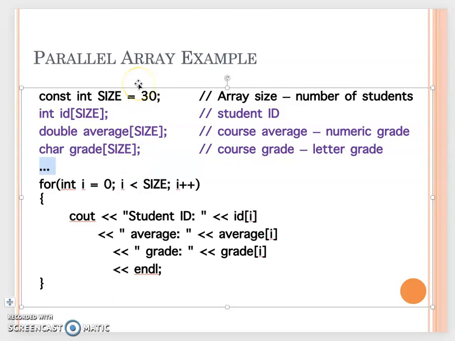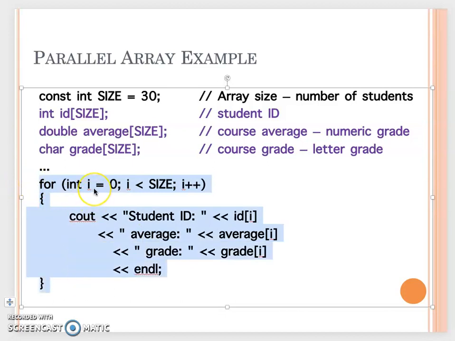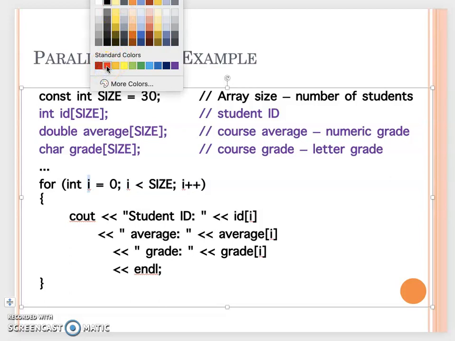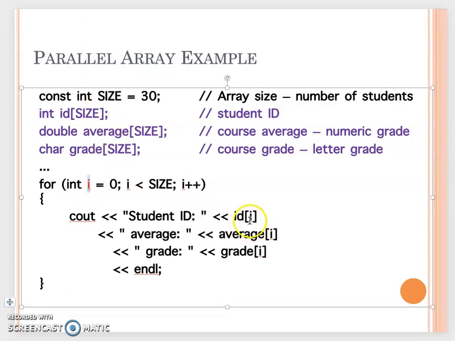When I want to display all the information one by one, I still use a regular for loop. I start from i equal to 0, i less than the size, then i plus plus. You see we display the student ID, average, and the grade, and then we finish in one line. Here you can see why we better use the for loop instead of the for each loop: because with the for loop, I only care about the index. Using this index, I can apply it to all the different parallel arrays.